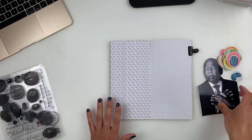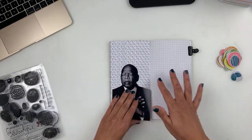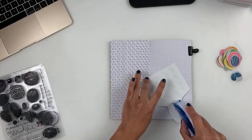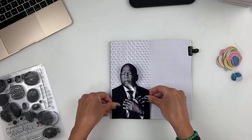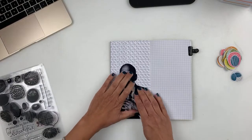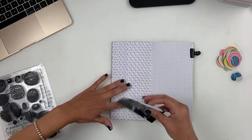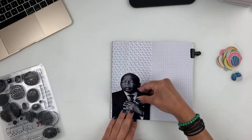Okay, so what I wanted to do was add my photo. I will not stick the edges down because I might end up tucking some of these flowers. So I'll just add some. If I wanted to, I can go back in. Maybe I'll add him to the side... or no, I like it in the middle. It's okay if his shoulders are cut off. I'm okay with that. So I'm going to center him right there.